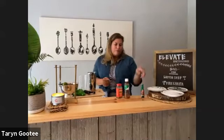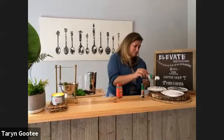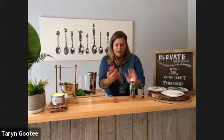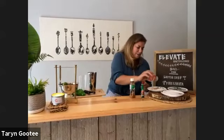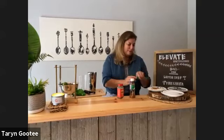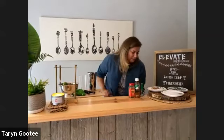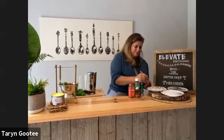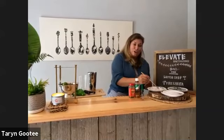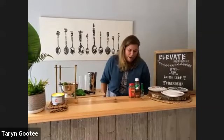So usually with mine, I'll do the salt and then I'll mix in a little bit of the chili rim. I kind of like to use both just to give it a variety. It's like, yummy. Mix that in and then a couple drops of this one. So that's what's fun about margaritas too. You can mix it up however you like. You use whatever salt you want. Y'all like spicy margaritas? Yes. Yeah. Me too. All right, so we have our rim ready.